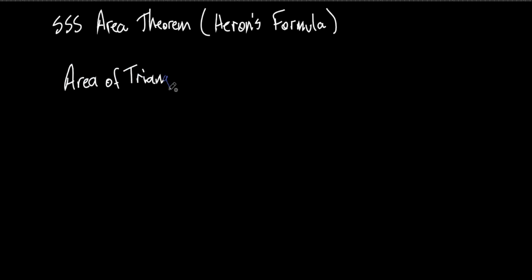Now again, this is a situation where we only know the three sides. We don't know any angles. We only know the three sides of the triangle. Then we can use this. I'm going to write it down, then I'm going to explain what one of these letters represents. You should know what three of the letters are. They just represent the three sides of the triangle, A, B, and C. But they throw another letter in here that we're going to talk about in just a second.